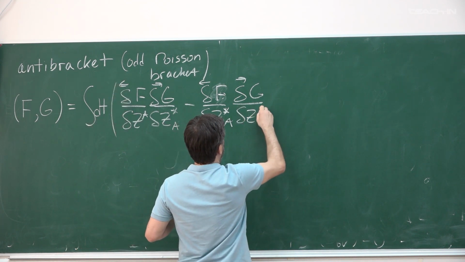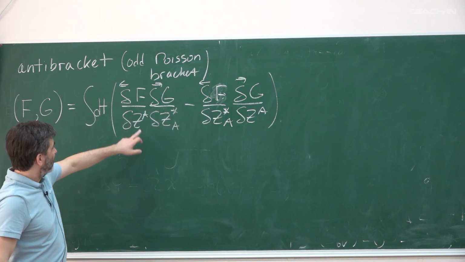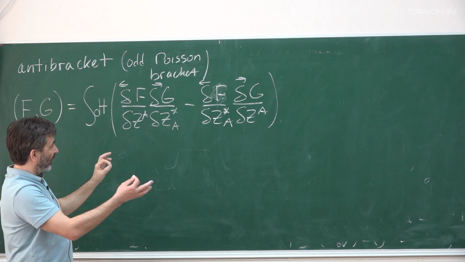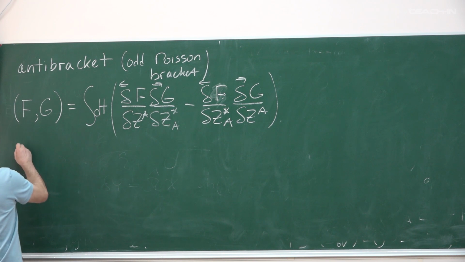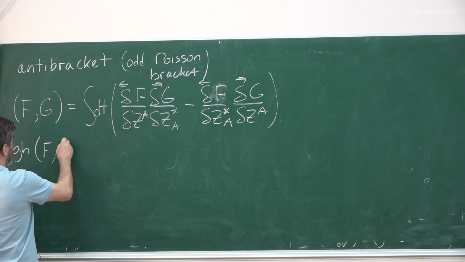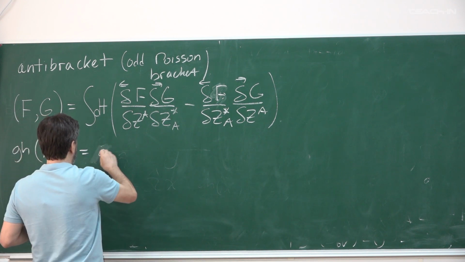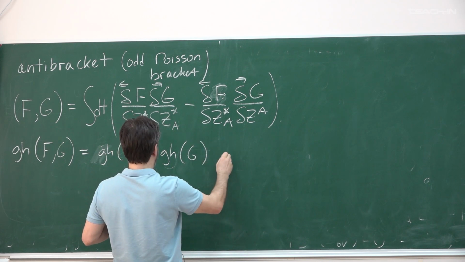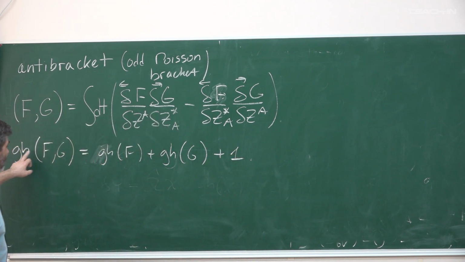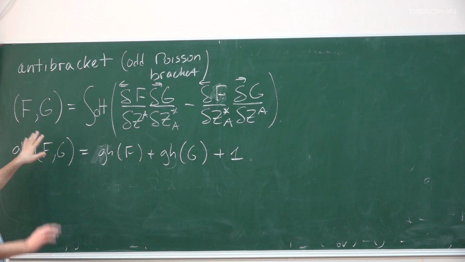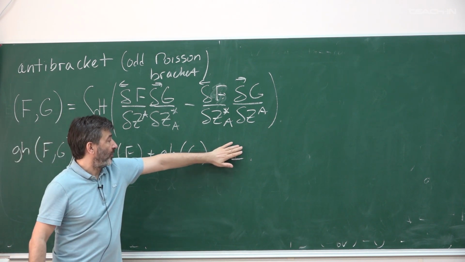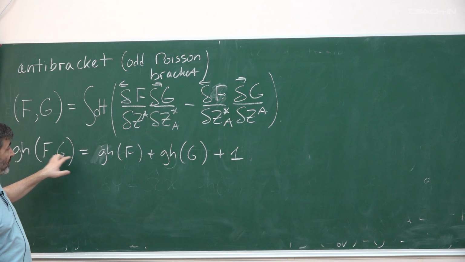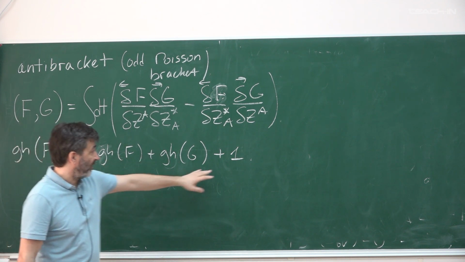dz a, right? Because the degree of this and the degree of that are shifted by 1, the degree of the entire bracket, so the ghost number of the bracket fg is ghost of f plus ghost of g plus 1, right? So it's a bracket of degree 1. Our usual Poisson bracket in the graded setup had degree 0, which means that it doesn't add or subtract any degree, so the degree of a bracket of two functions is the sum of the degrees of the functions. But now there is an additional 1.